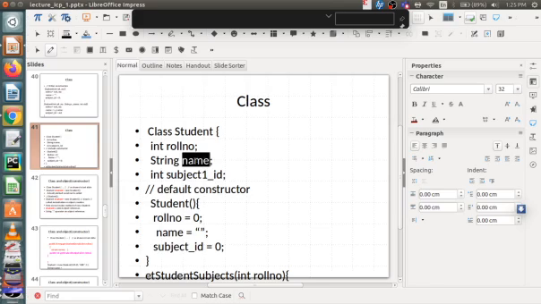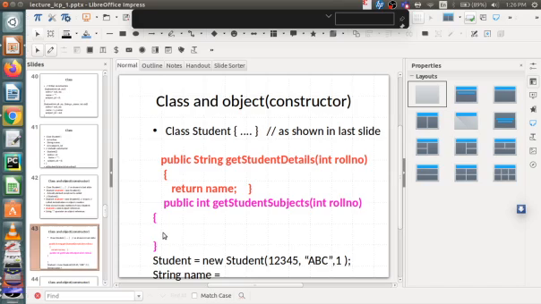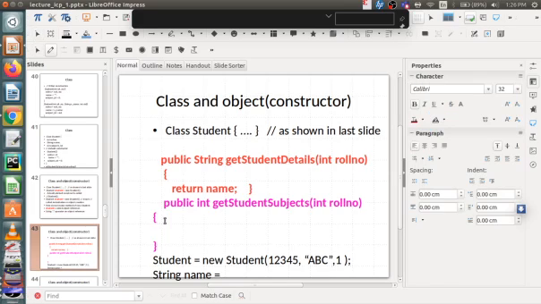So I will simply return this string name. And what about subject ID? Inside that I will simply return this subject ID, what I have created. So for the int method, instead of inside this method, I will simply write return subject 1 underscore ID. That's it.